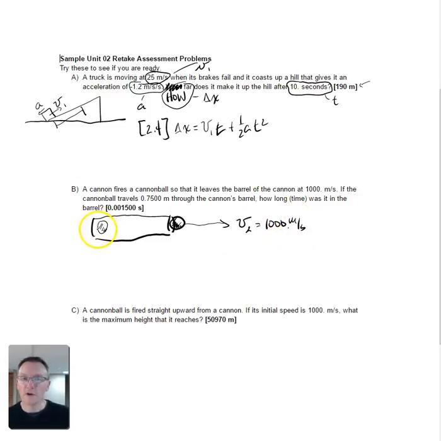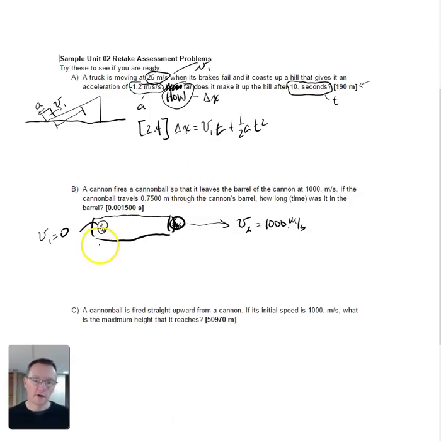Initially, how fast is it going? It's not something that's actually said in the problem, but you can imagine that when you put the cannonball into the cannon, it doesn't have any velocity. And so until you fire it, it's not going to have any velocity. And so it's implied, although it's not said, that the initial velocity is 0. So it's important to remember there. Now you know it experiences an acceleration from here to there, but it doesn't tell you in the problem what that acceleration is, and so you can't really address that.